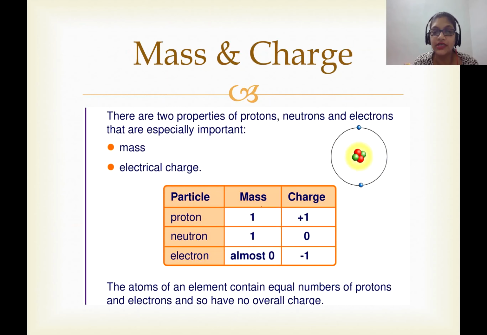Now let us look at the mass and charge. Charge we already discussed. Now look at the mass of these 3 particles. If we compare the ratio of the mass, proton and neutron carry the same mass, but electron mass is negligible. So the mass of an atom is contributed by the 2 particles which are present inside the nucleus. And which particles are present inside the nucleus? Protons and neutrons, and together they are known as nucleons. So if we talk about the mass of an atom, it is basically the mass of nucleons we are talking about, because electron mass is negligible.